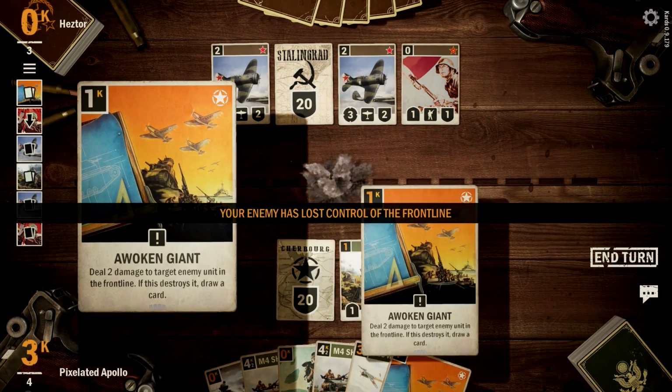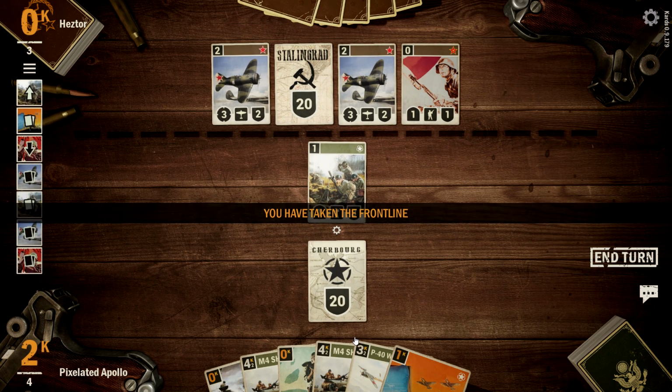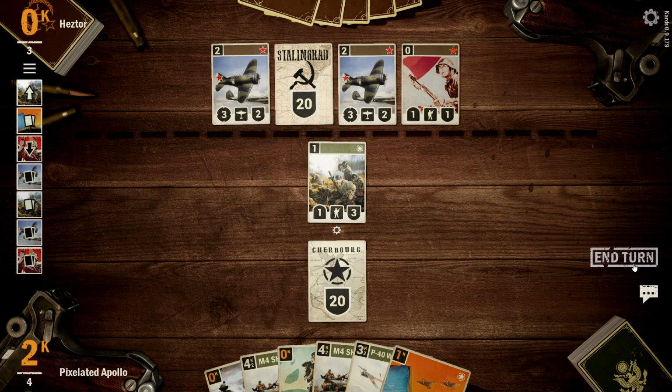Nice. We got another card, which is the same card. Let's go ahead and move you up to that front line, and we'll save the rest of my credits. So we now control the front line, but I'm pretty terrified of their air force right now. Those cards, they're not tanky planes, but they do a lot of damage. So we need to try to take them out pretty quickly.